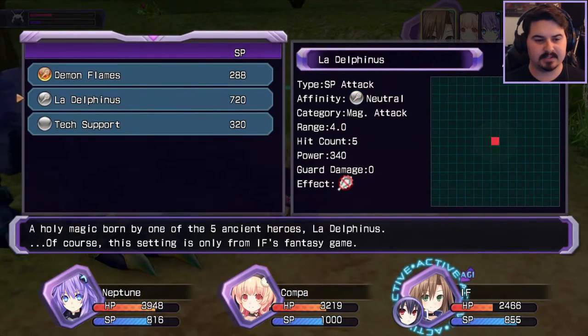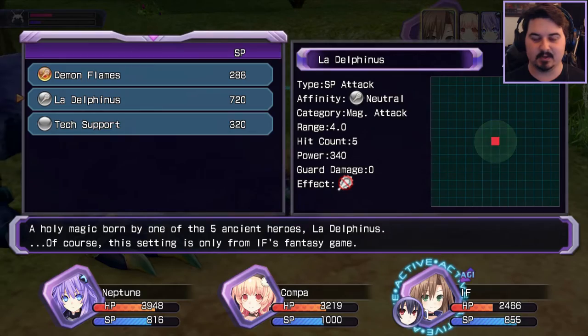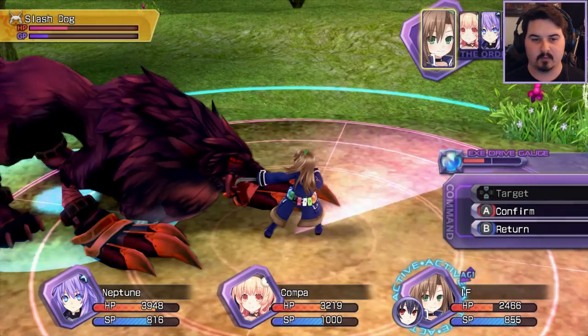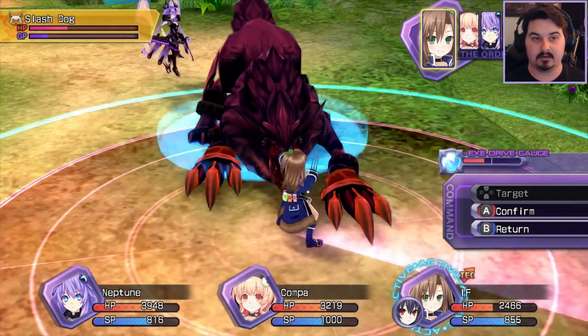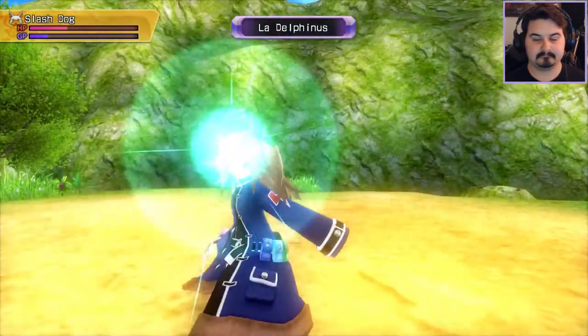La Delphinus, a holy magic born of the five ancient heroes. La Delphinus, of course, the setting is only from IF's fantasy game. Okay then. So what this does, this gives an effect of, not sure what that effect is. We could try using it on the enemy here. Let's try to see what the effect does. I think it's going to apply a debuff. La Delphinus.